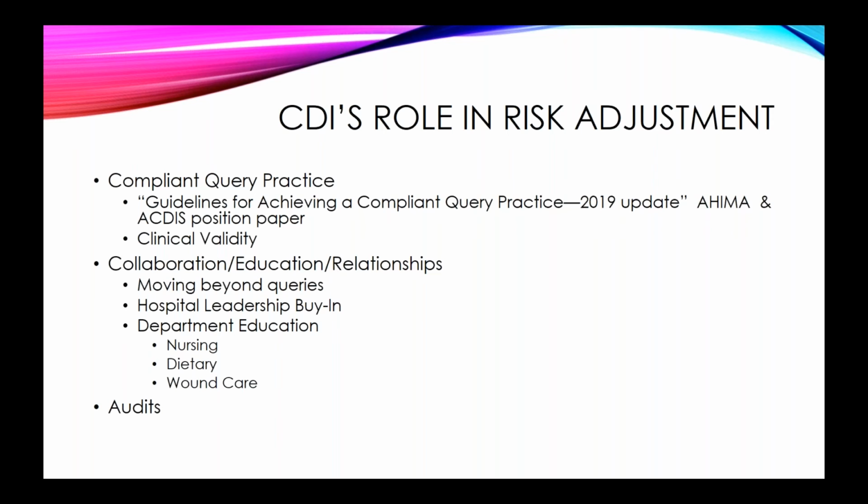How do we improve our quality of care when we're not quite sure we're looking at patients that need improvement? Where are we failing? It's hard to tell where to do improvements when the data is not accurate. Also, doing departmental education. There are some opportunities outside of just physicians to improve documentation and to really get the patient's chart to show you how sick they really are.